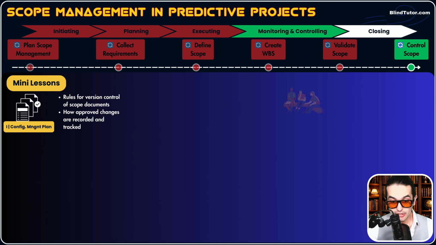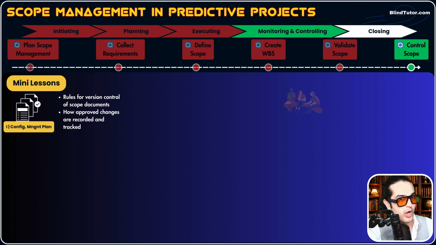Now, first, you need to open up the configuration management plan. Why? Because that plan, that document includes the approach you should use on how approved changes are recorded and tracked, rules for version control of a scope statement, how to keep different versions of a scope baseline.